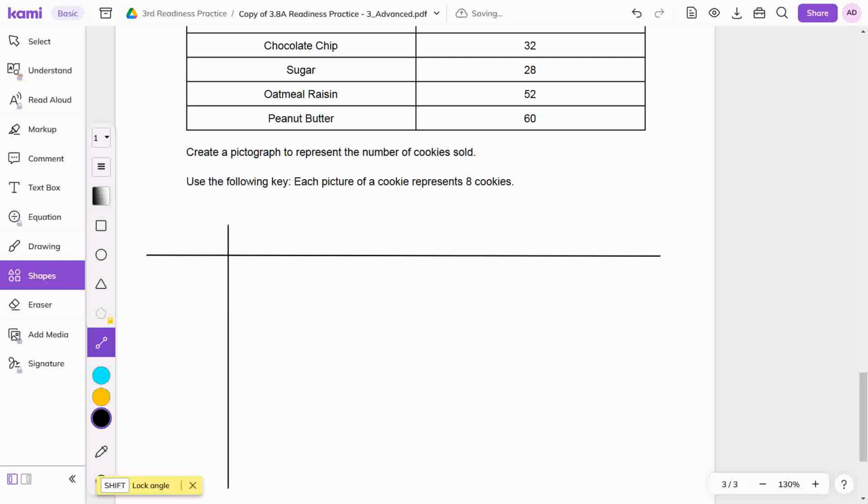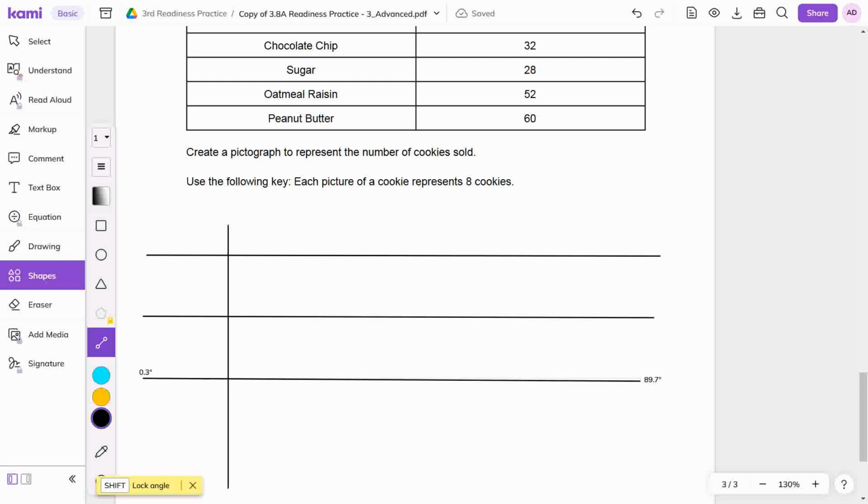So there's 4 different types of cookies, so I want to give myself 4 different rows here. One for my chocolate chip, one for my sugar cookie, one for my oatmeal raisin, and then one for my peanut butter. And so let's go ahead and label this as the cookies sold.